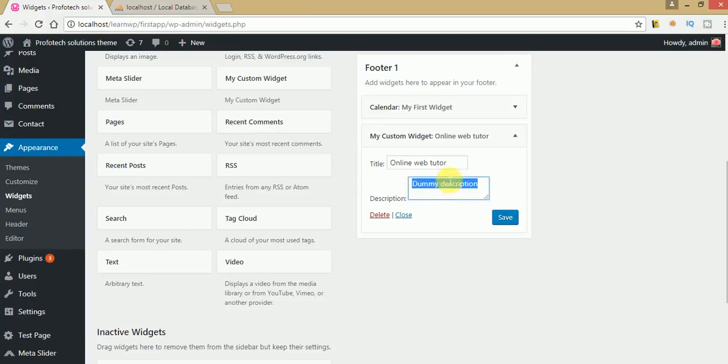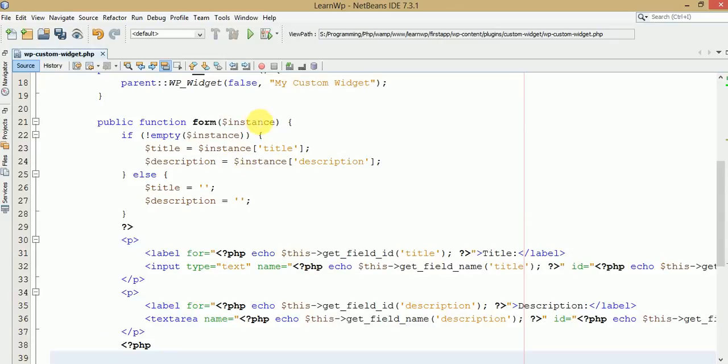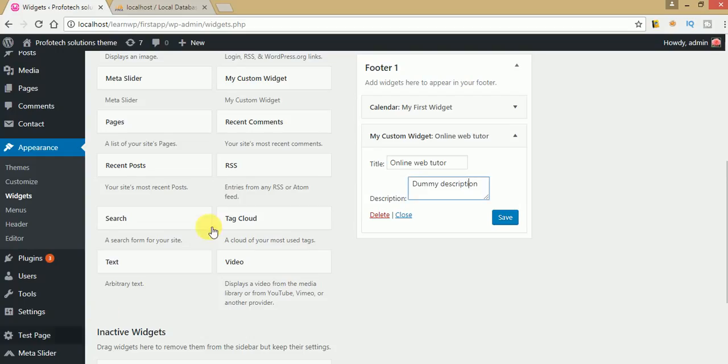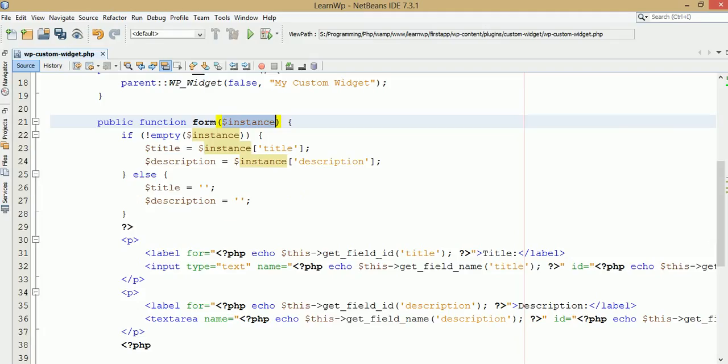All these values retain their places because we have checked under the form method whether the instance value is set. What is the instance value? The instance value takes the values from the database, and this database value comes from widget underscore my custom widget. So when the instance takes all the values from the database, it checks whether it's empty. No, it's not empty.